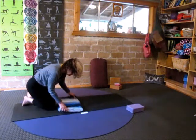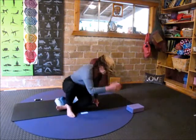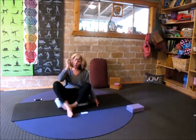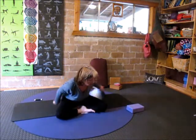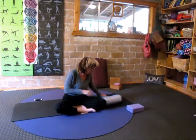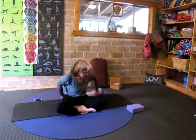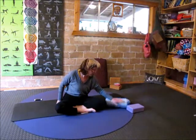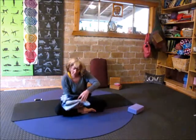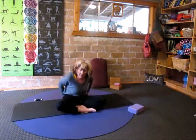So let yourself sit now. You may want to come a little closer to the wall if you need more support. This is where you may want to take your blanket and fold it again for a little more elevation, a little deeper elevation. I like to have the fold by my sit bone so that they can hang off, and this part where it's folded and there's two pieces at the back makes everything just a little bit simpler.